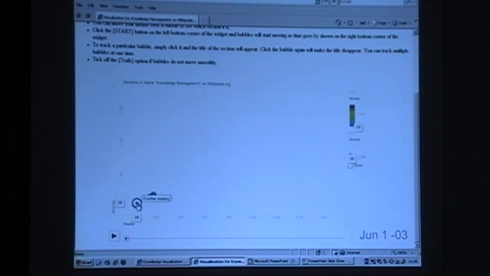So if we look at the start of this particular visualization, which is based on logs taken from Wikipedia starting from June 2003 and continuing until August 2008, in June 2003 there were only 4 sections: managing instructions, control versus creativity, further reading, and see also. If we mouse over a bubble, we see the name of the section. We also see the number of words that were appearing in that section at that particular moment in time. If we play the visualization through, what we can see is bubbles appearing, disappearing, growing in size, changing in colour, and it gives us a perspective of the rate of change of that particular article.